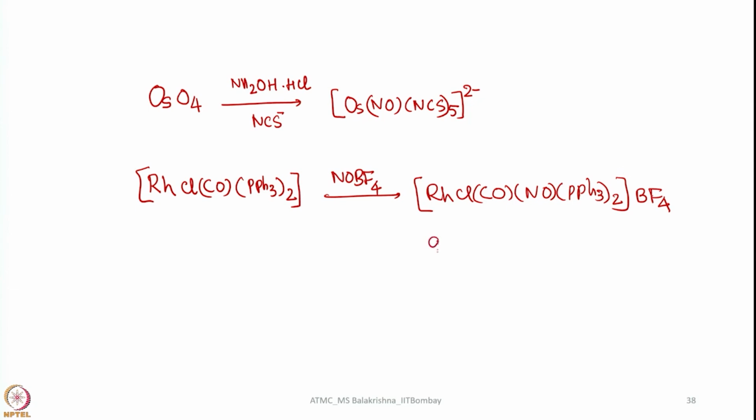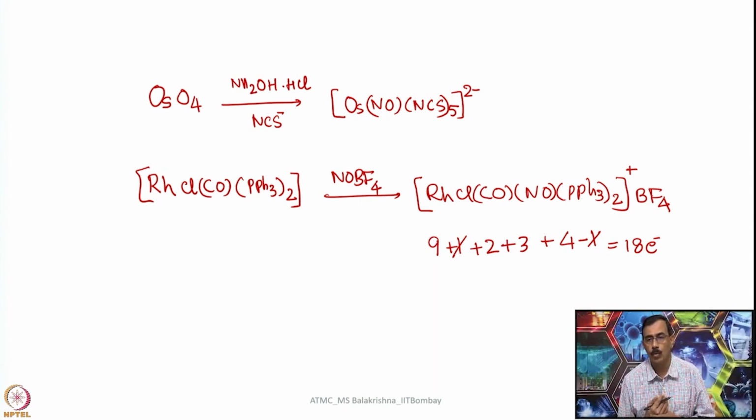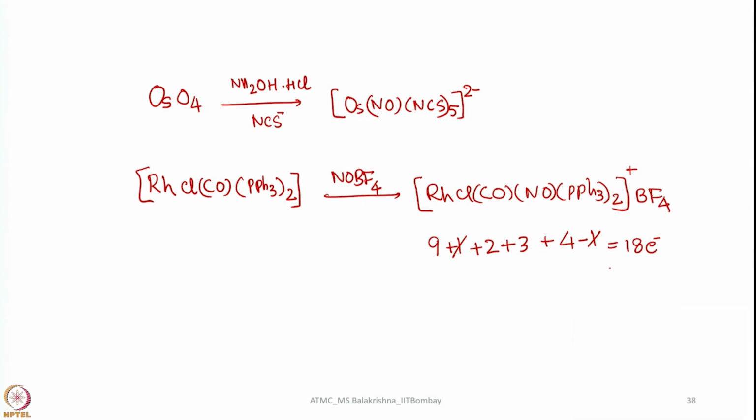If you go with this one, 9 plus 1 plus 2 plus, I will leave it here, and plus 4. So, now if you see 16 plus now this is 3 and now the charge is positive. So, since positive charge is there, you subtract 1. So, it is an 18 electron species. So, you can always verify this way to know what kind of donor the nitrosyl group is. Since I told you nitrosyl forms bent 1 electron donor and also when it is linear 3 electron donor, this helps in understanding this one.